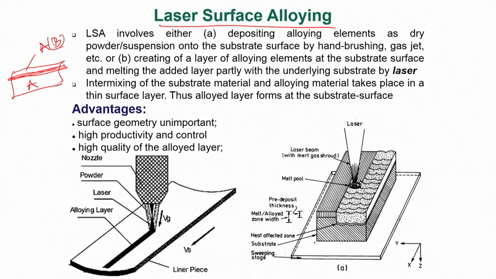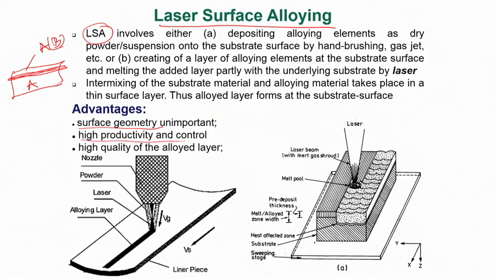And the beauty or the novelty of laser surface alloying lies in the fact that we can create a microstructure which is fairly metastable, in the sense the aggregate that we develop by this process is not possible to be produced by normal equilibrium processing. So we have quite a bit of advantages here. First of all, the surface geometry we don't change. Whatever the surface geometry, contour, shape, size, we can retain that, we can maintain that. So even a complex shape can be handled.